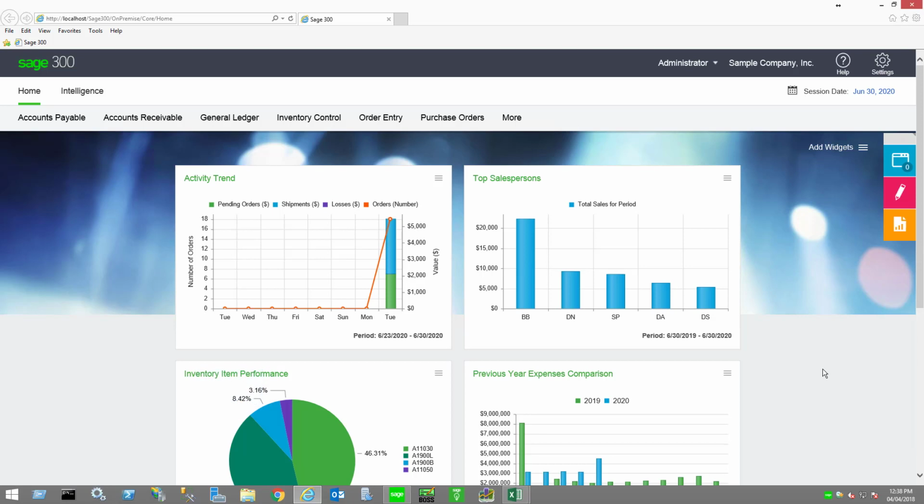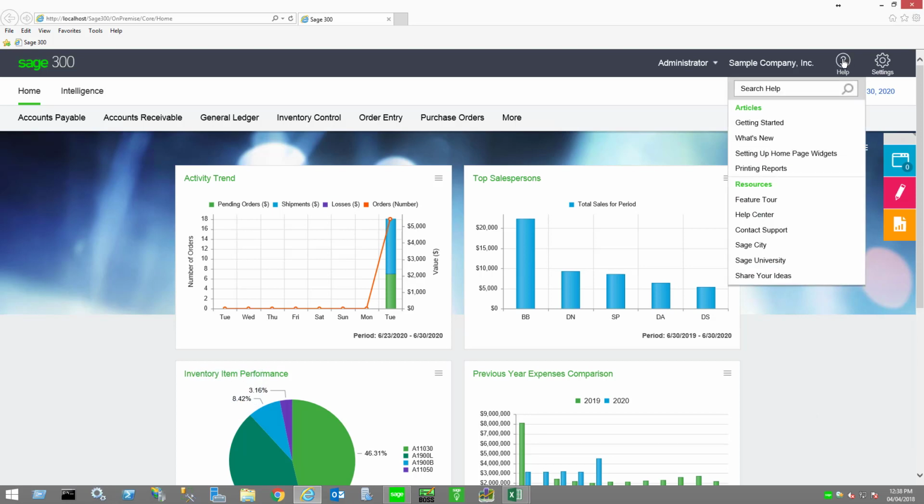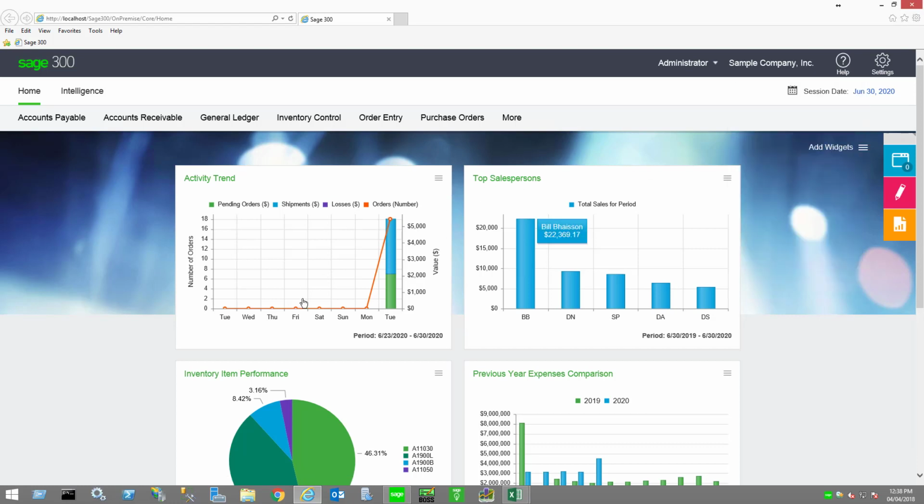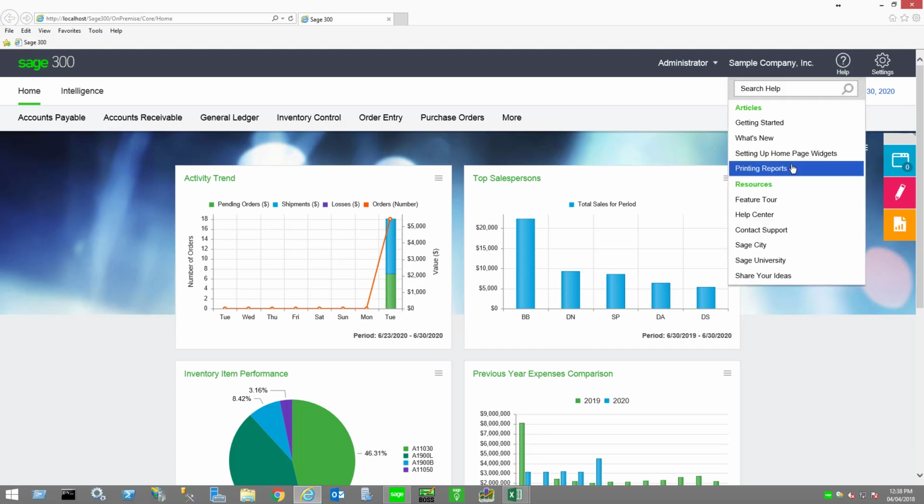In addition to that, we also have this quick help, and in the quick help, we have easy access to finding out how to quickly add a new widget to the page. So if there's one that you're not seeing here, if you'd like to add a new one, you can go ahead and use the help and be able to quickly find out how to do that. So you don't need a developer to create these widgets for you. You can also utilize the Sage University or contact support. Sage University will be different types of courses that you can take for training, and contacting support if you have any technical support issues.